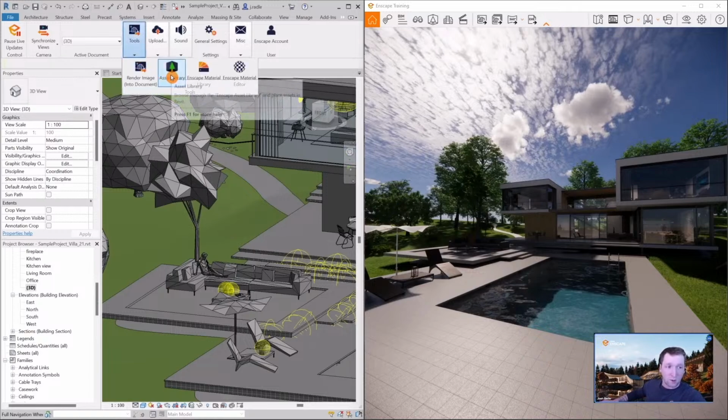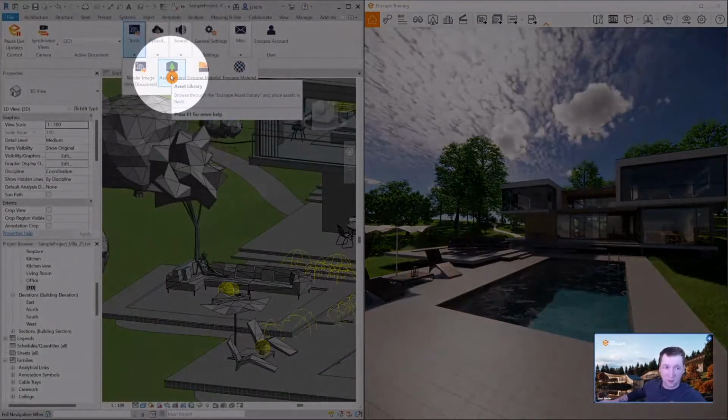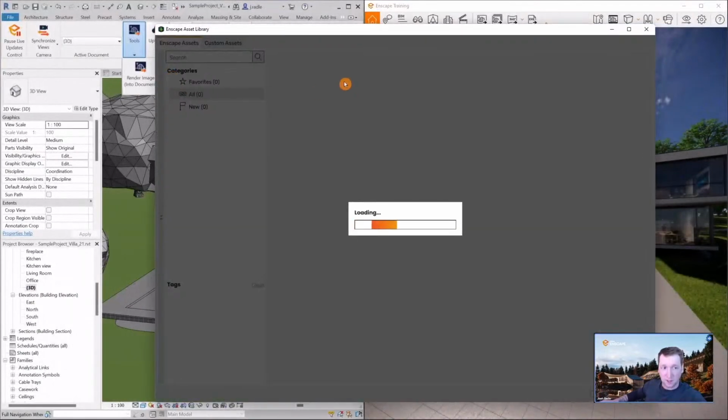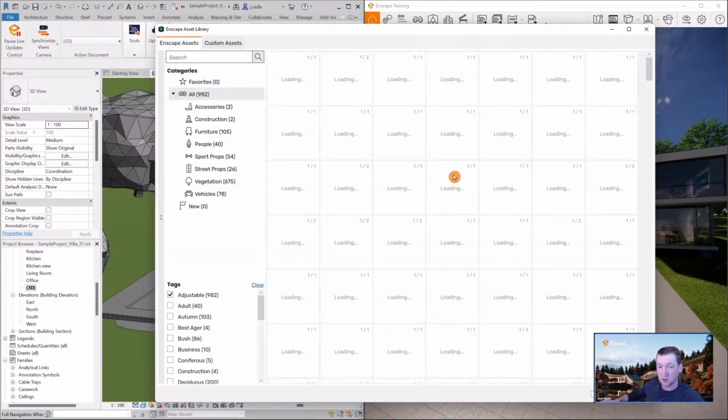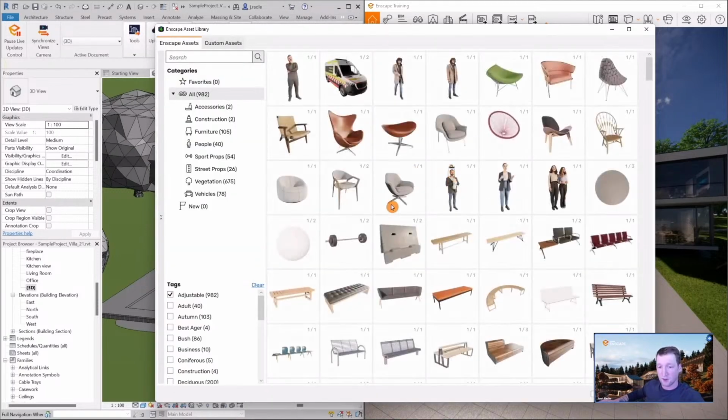So what you can do is, first place you can access them is obviously in our asset library button inside of our design application Revit here. What we're going to show is obviously inside of Revit, but you can do the same exact thing in all the different design applications. So we can see down here on the bottom there's a tag for adjustable. Once you click that, you're going to see all the different variants and assets that have variants or have the ability to be adjustable.